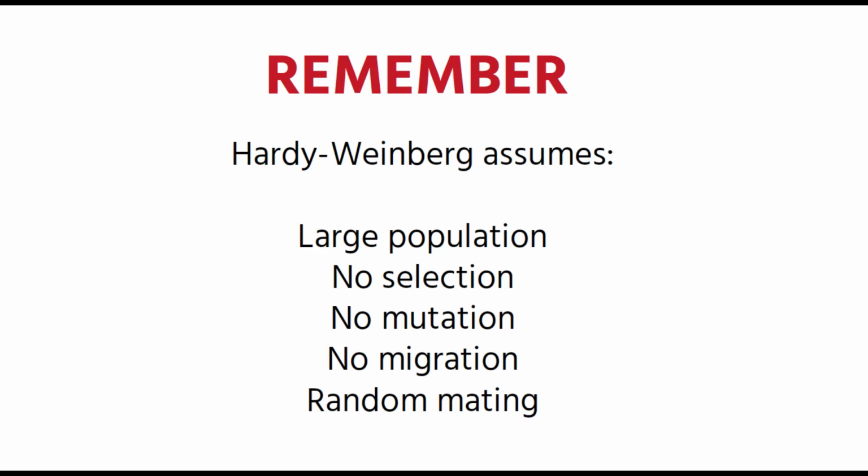This means all the possible genotypes in the population can breed with each other equally. You can then use the Hardy-Weinberg equations, which we'll talk about in a bit, to calculate the frequency of particular alleles, genotypes, and phenotypes. So it's 3 different things within a population. You can then also use the calculations to test whether or not the Hardy-Weinberg principle applies to particular alleles in particular populations. So you can see whether selection or any other factors are influencing allele frequencies.